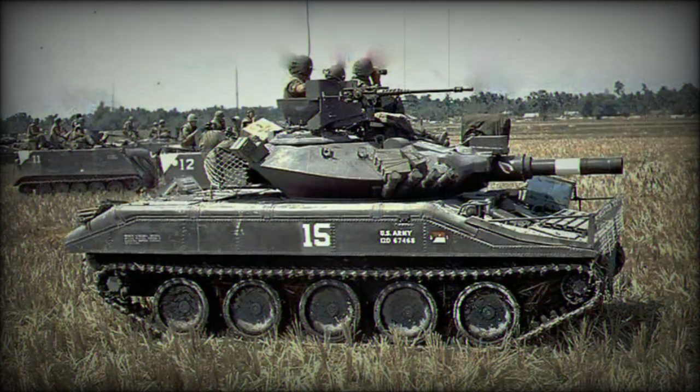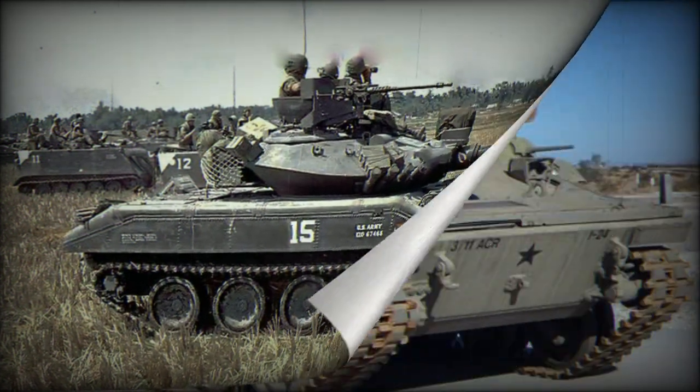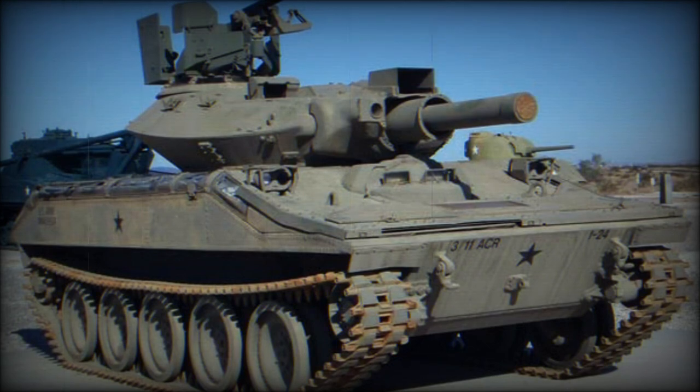The hull of the M551 Sheridan is welded from aluminum alloys and the turret is welded from steel. This was made in an attempt to save weight. Front armor protects against 20mm armor-piercing rounds, while overall protection is against 14.5mm bullets. The vehicle is fitted with an NBC protection system.